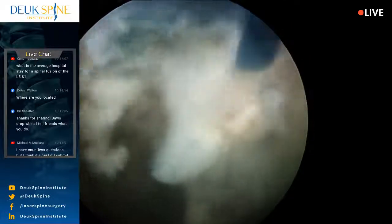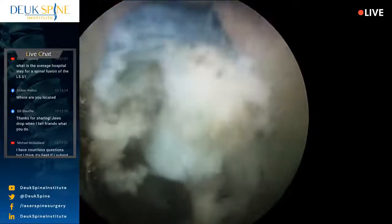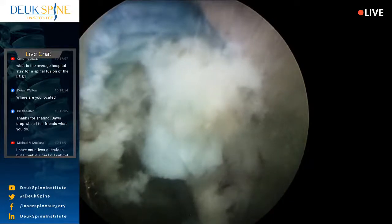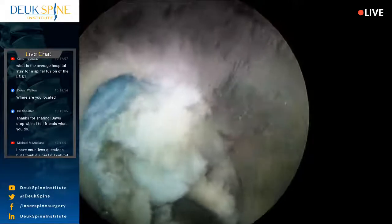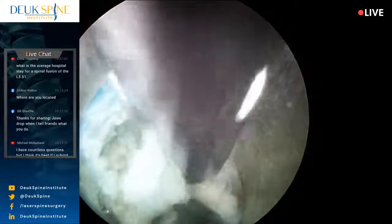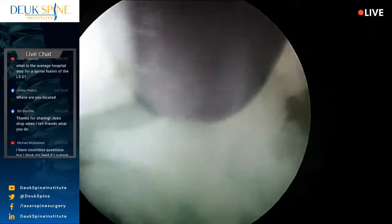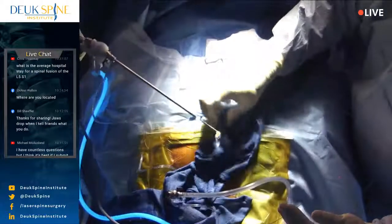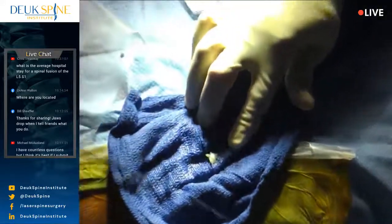Oh, look at that herniation. Oh yeah, baby. All right, it's getting too big for the laser. We're just going to grab it out. Pretty cool, huh? Watching a herniation come out. Oh, that was a good one. Oh, let's look at this thing. It's monstrous. Put the light on. Yeah, we see it. You guys see this thing? Yeah, we see it. It's huge. All right, that is a big herniation.